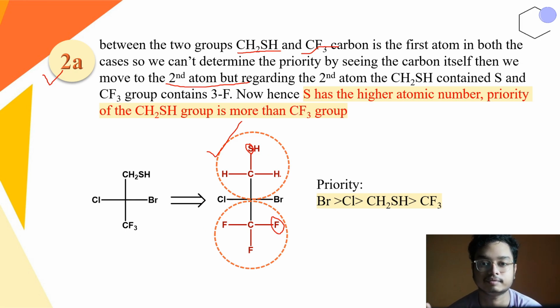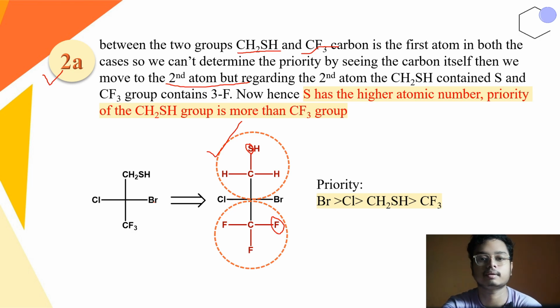It might be confusing sometimes, but when you are answering questions, you have to be very cautious about the priority order. Most of the time, students, including me, have made terrible mistakes by giving the highest priority based on the clause that the highest mass number gets the higher priority. But it is not always true. The overall mass of the group is not considered; the mass of the individual substituent is considered here.